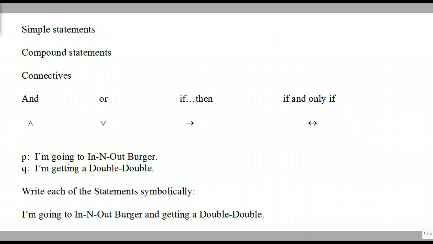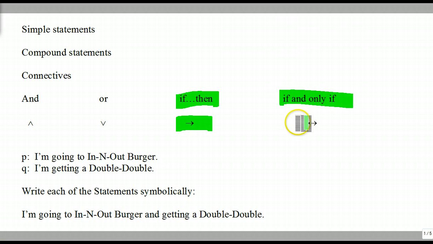Okay. And these are some of the symbols that we didn't talk about last week. The if and then, this is the symbol for that. And then the if and only if is the double arrow. So that's something new today. Notice that with the if and only if, the double arrow, you could write the first statement or the second statement, either first or second, and switch them. It doesn't matter because it's an if and only if statement. So that's part of the reason why it has a double arrow. On the first one, whatever statement you say first, it matters. Order matters. Okay?